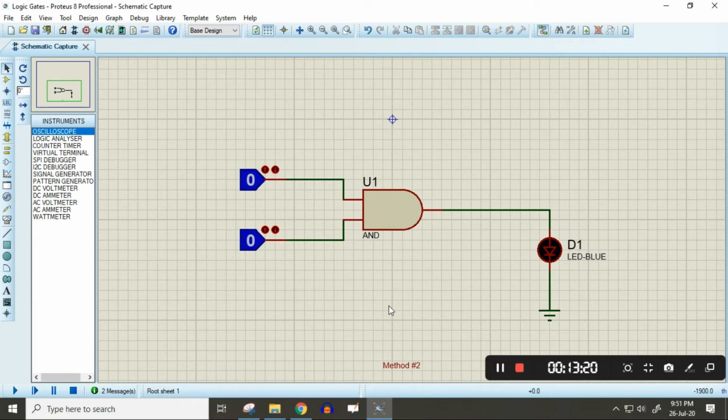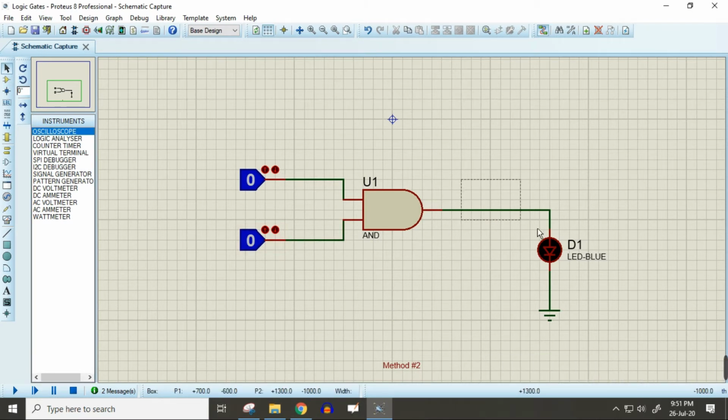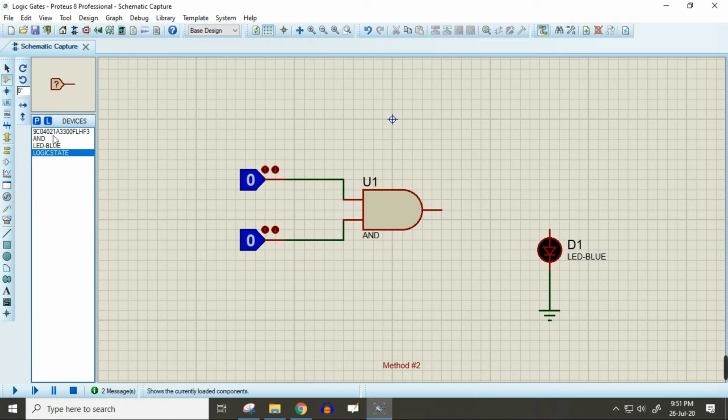This is my method 2. In this method, I'm gonna delete this connection, and I'm going to add a resistor between this AND gate and this LED light. I've already picked up a resistor. If you can remember, this is the resistor I'm talking about.